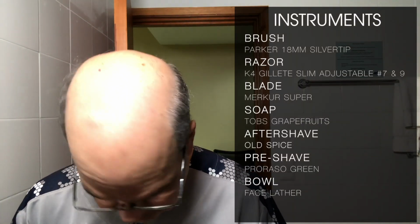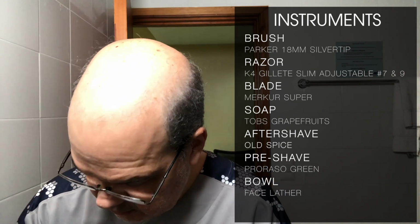And for today we have a new blade, of course. We're going to use the Merkur, made in Germany. My first German blade. Let's see how it goes. Well, actually, this is how it performs, because for those of you that don't want to watch the entire video, this is basically the specs of the blade. So let's begin.